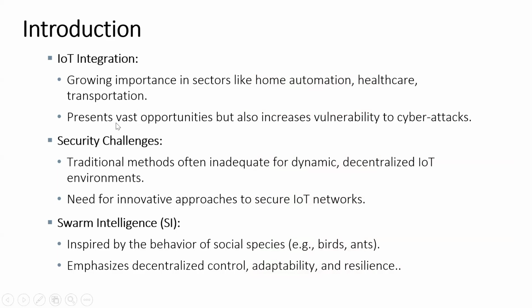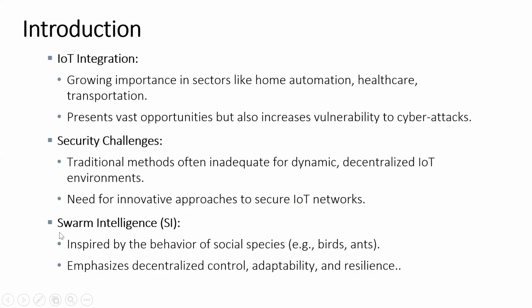Now we know the present opportunities in the development of sectors like home automation, healthcare, and transportation, but also increased vulnerability to cyber attacks. Because of this vulnerability, we also have security challenges. Traditional methods are often inadequate for dynamic, decentralized IoT environments. So we need an innovative approach to secure IoT networks.